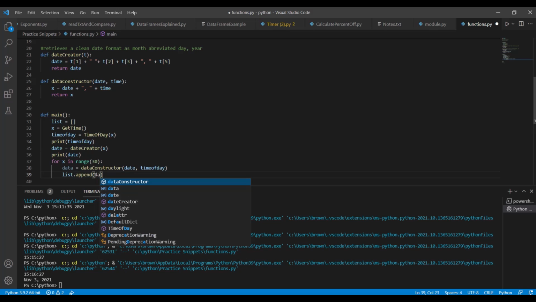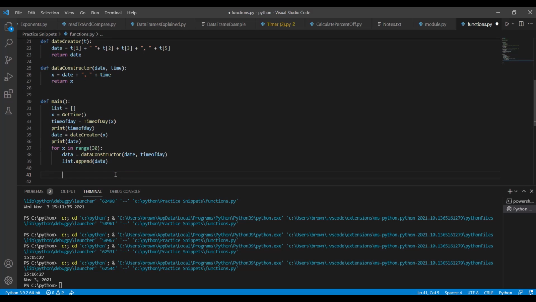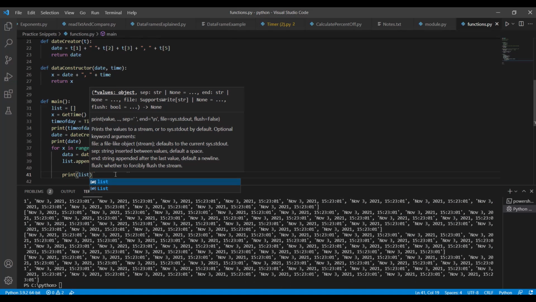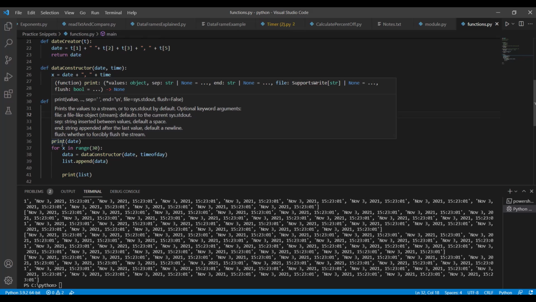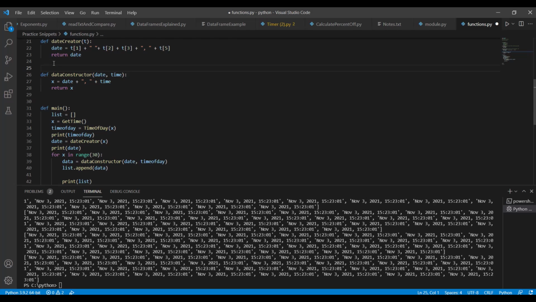Okay, and then we can hit data and print list. Ta-da! And then this whole thing can be put into another function, and we can talk about what that function does in our comments and make it all nice.